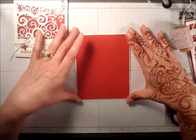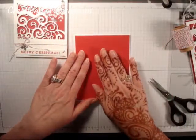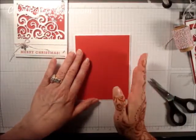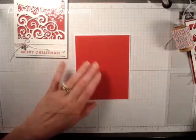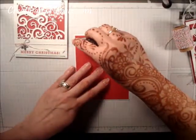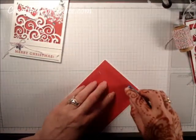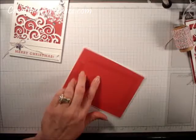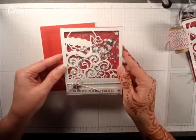So on the very base of the card, it's a 5.5 by 4 1/4. On the red sheet that I put underneath, I went in 1/8 of an inch, pardon me, on each side. And so that's just enough to have it show around the edges. I'm going to add some of our snail adhesive right here. And so this is the bundle that I made that went on there.